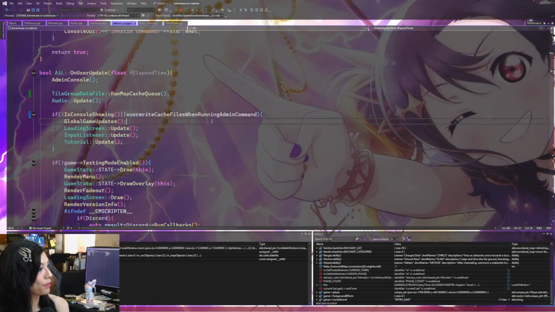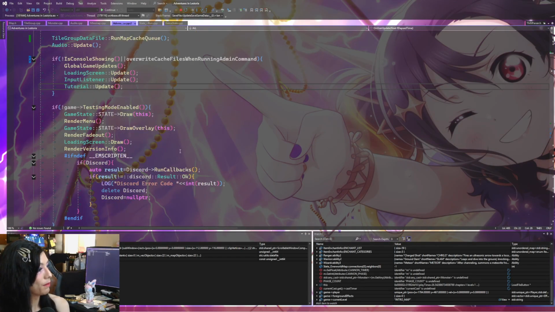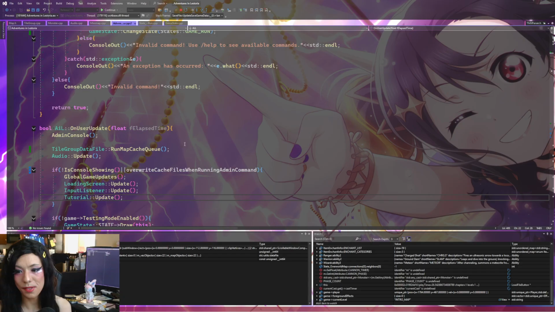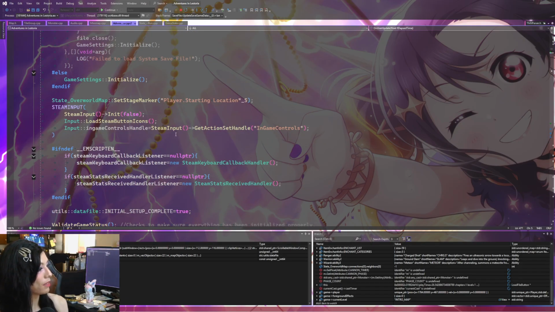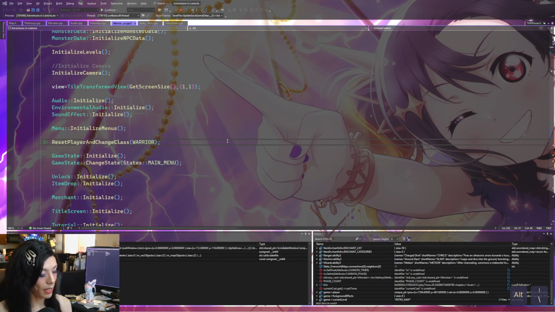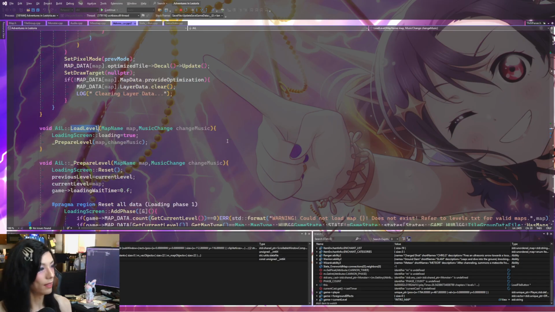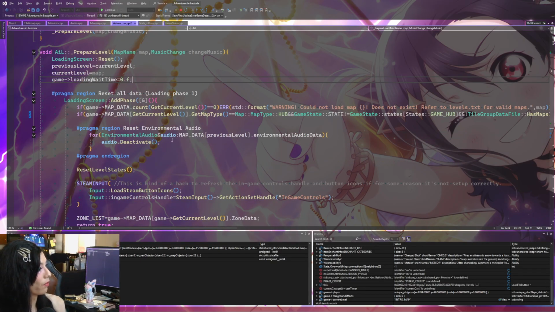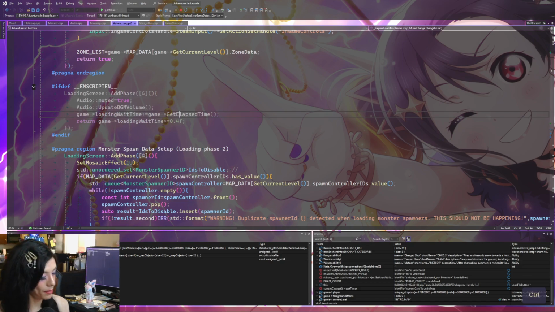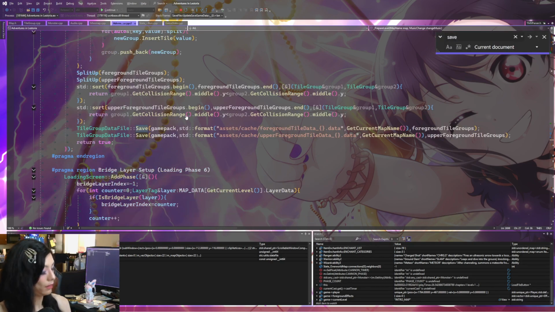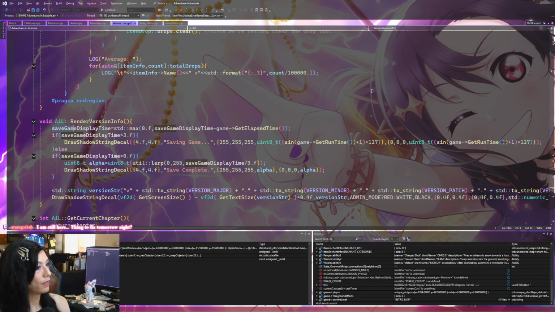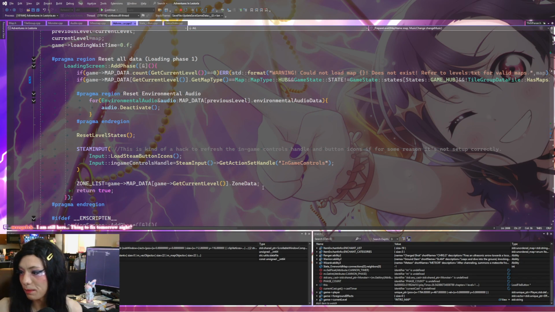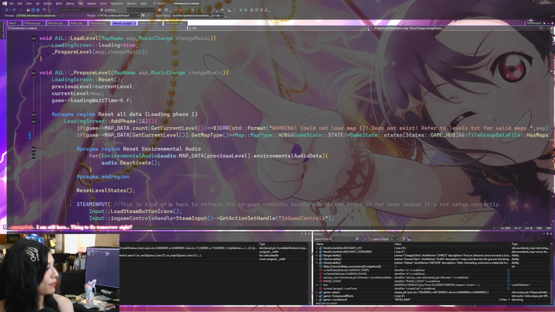So that comes from, because it always tries to save the game when it's loading, so that's why. I have to make it so the game doesn't save during this. Which would be... I'm not sure where save game would be. Save game. There's gotta be one somewhere. Oh, apparently it's not called save game.